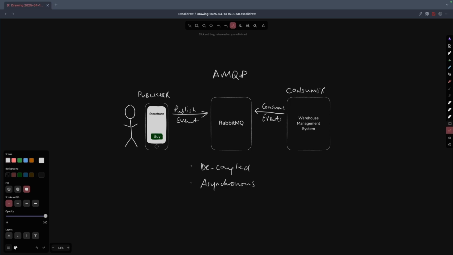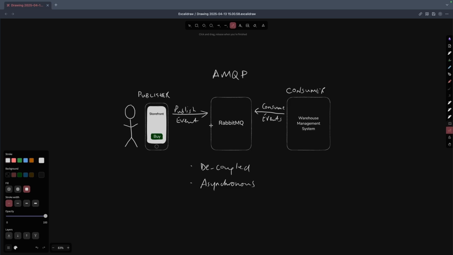Now, because the different parts of this system are decoupled and communication is asynchronous, as far as in-the-moment communication is concerned, the warehouse management system being down doesn't prevent orders being processed from the storefront. And the storefront being down doesn't prevent the warehouse management system processing any orders that are already in the system. Those things are one of the main benefits, really, of event-driven architecture. Now, clearly, there's a lot going on inside this RabbitMQ box. But for now, don't worry about that. Let's just start implementing this structure in code. And when you have a feel for the practicalities, we can look in a bit more detail at what goes on in this RabbitMQ box.